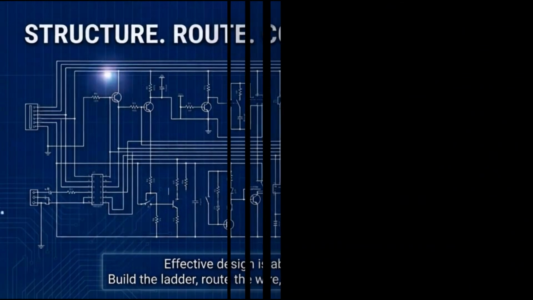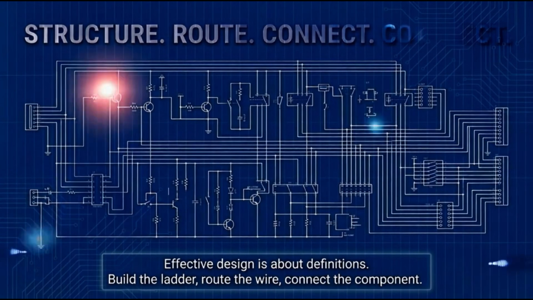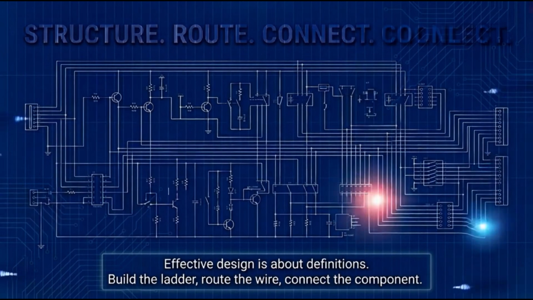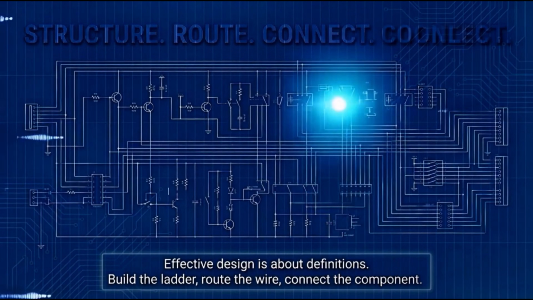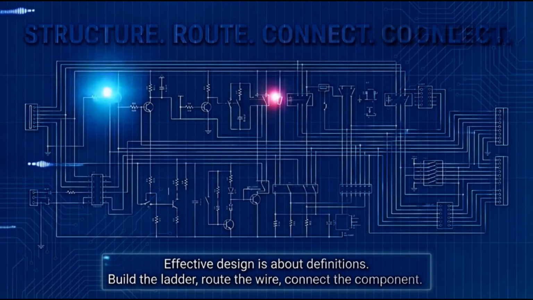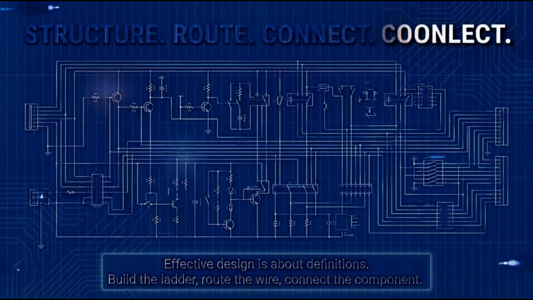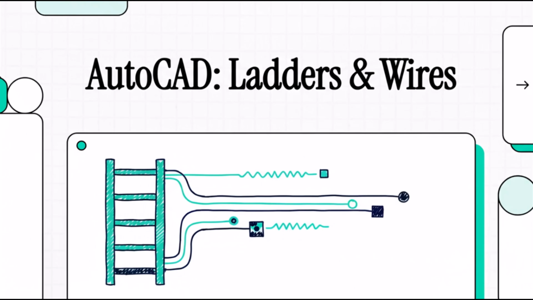So let's start where every single electrical designer starts. The blank page. The dreaded blank page. Right. Now, in the standard drafting world, you might just start sketching a box or drawing a random line. But in this environment, you have to build the structure first. You have to build the ladder. The ladder diagram. Yeah. It's foundational. It really is. It is the industry standard for control circuits, particularly in North America.